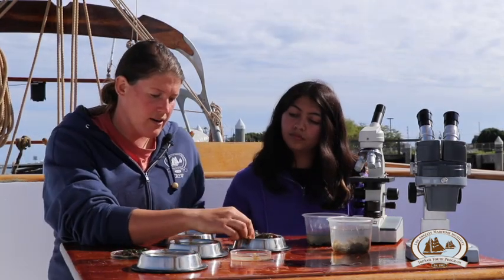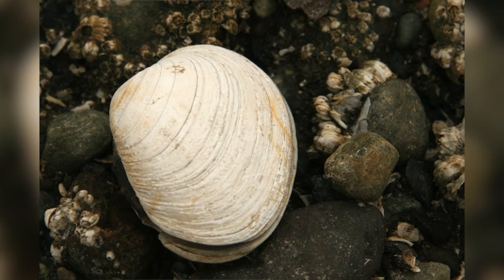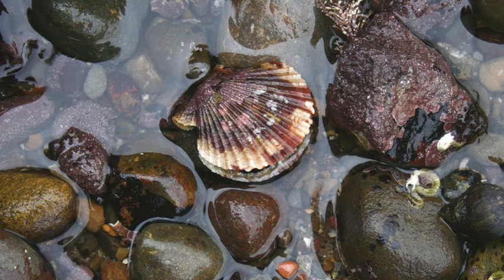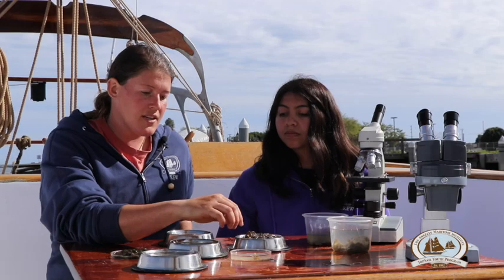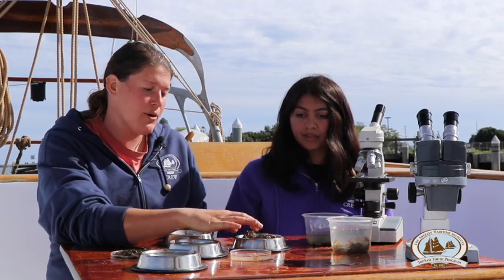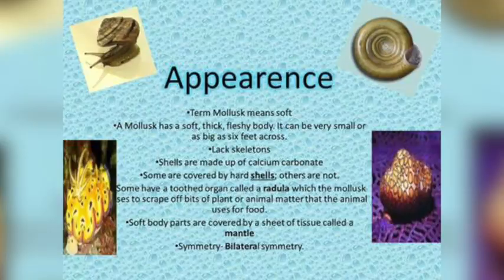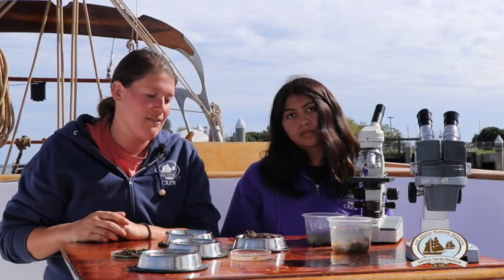Moving on, we've got mollusks. Common ones you'll see are mussels, clams, scallops, and oysters. There are some oddballs in the mollusk family — usually we think about them having a hard shell, but squids and octopus are actually mollusks as well. They no longer have a shell, but they do have a mantle. If you've ever seen the squishy inside of a clam or a mussel, it's that foot which is part of the mantle — the squishy part of the octopus is the same thing.